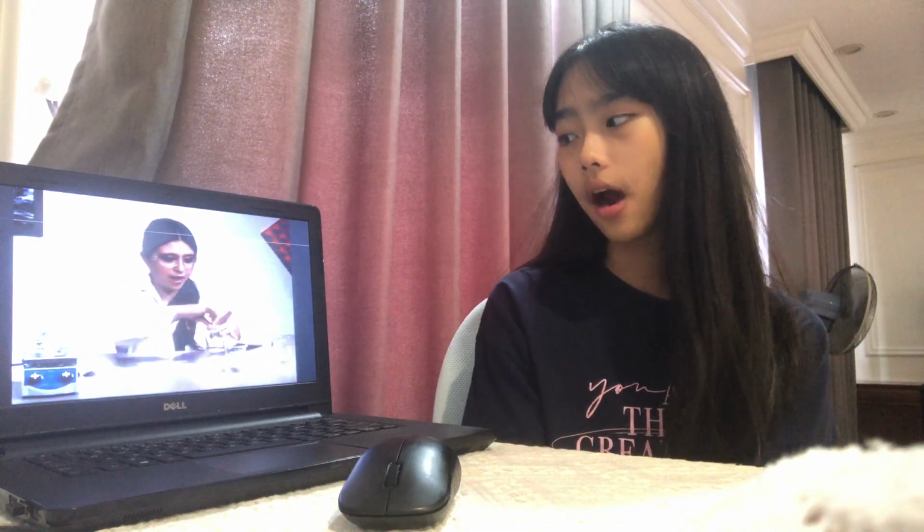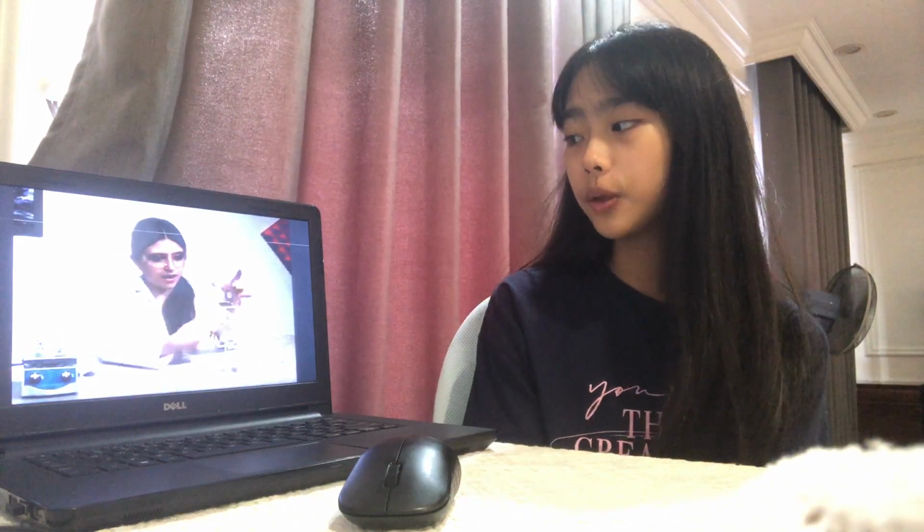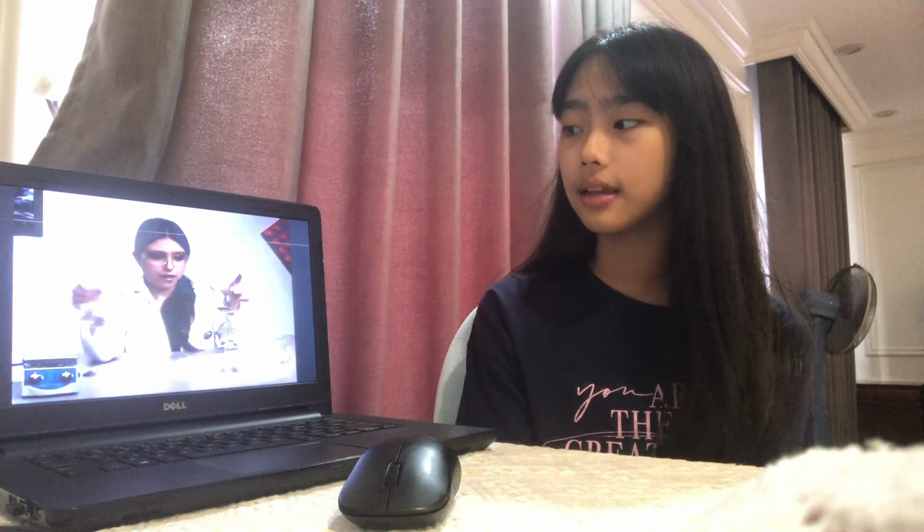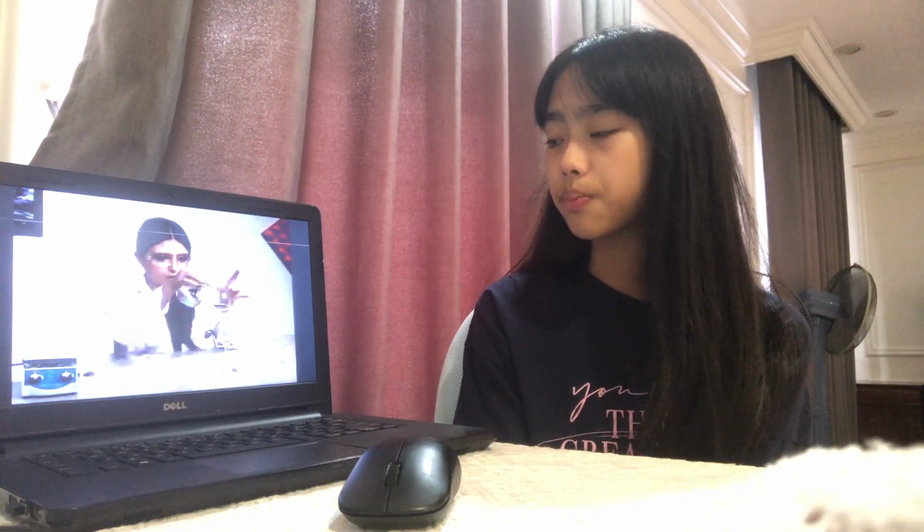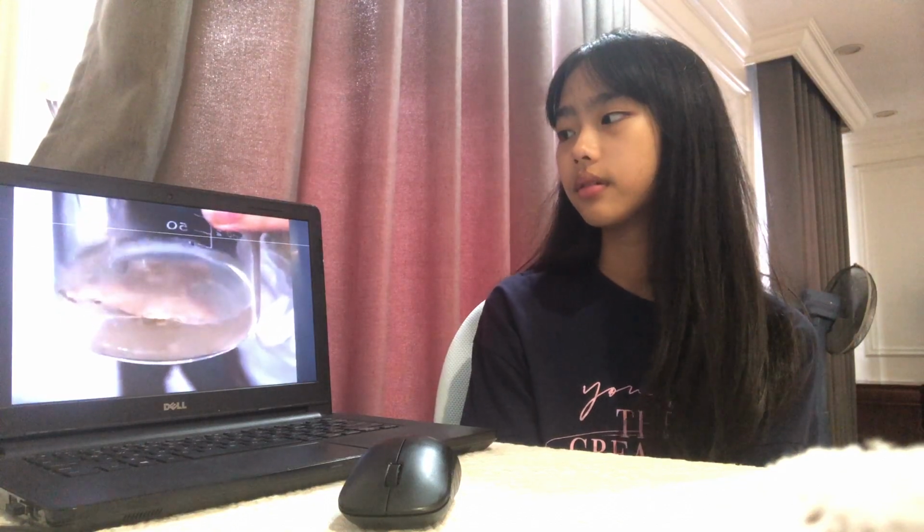These bubbles are not ordinary ones. So here, I've put another limestone inside the beaker. Now we're going to pour the warm vinegar in. And you can still see it's fizzing. But why does it fizz? It's just like the other limestone. It has a mineral called calcite, and that mineral reacts with the acid inside vinegar, making carbon dioxide bubbles.